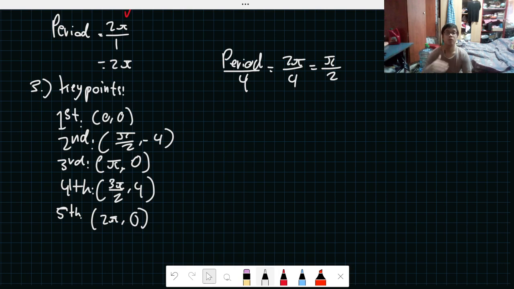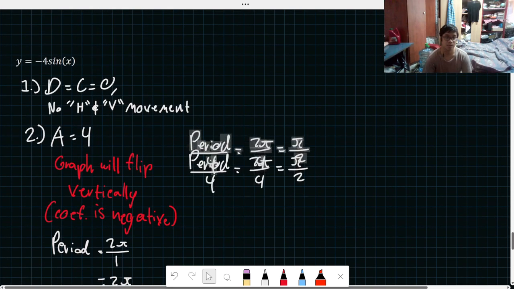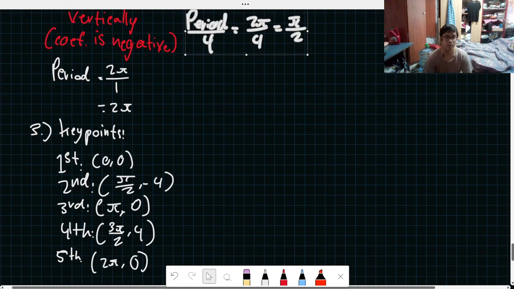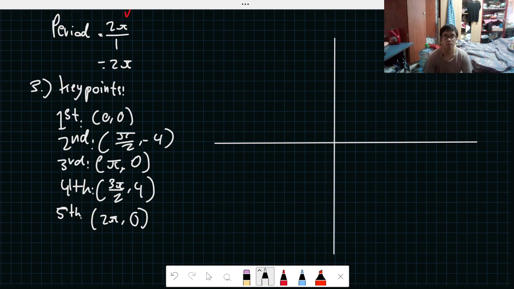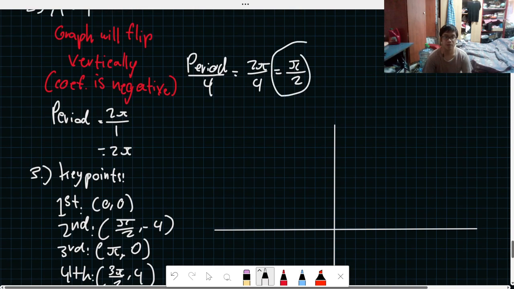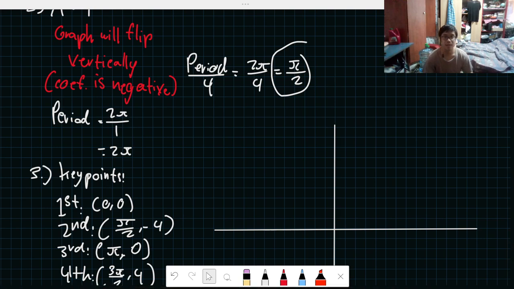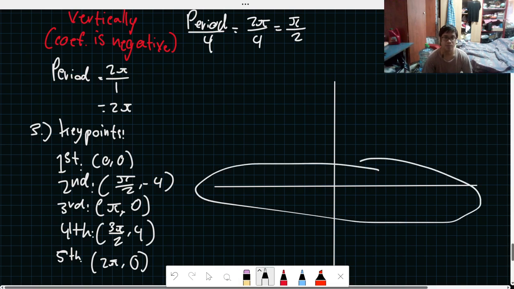So what's our fourth step? We trace them in the graph. So that means we're going to graph them. So let me just put it here. Okay, so let's graph them. All right, so this vertical line, horizontal line, then a vertical line here. Then I'm going to put the integers here for the x-axis, where your common difference would be pi all over 2. All right, so basically what you found here, like when you divide period by 4, that would be our basis in inputting our integers here.